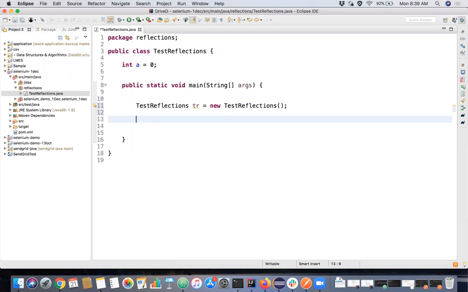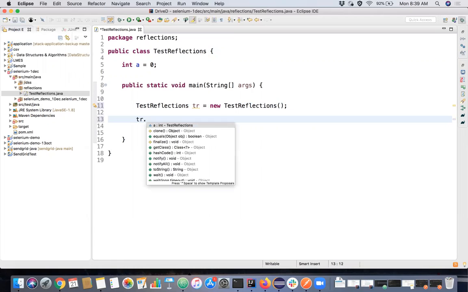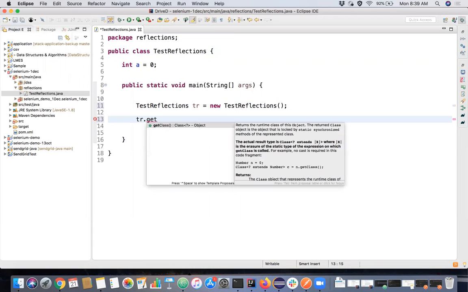So what I'm going to do is use this method called getClass. If you see this description, it says it returns the runtime class of the object, and it is of type Class actually.